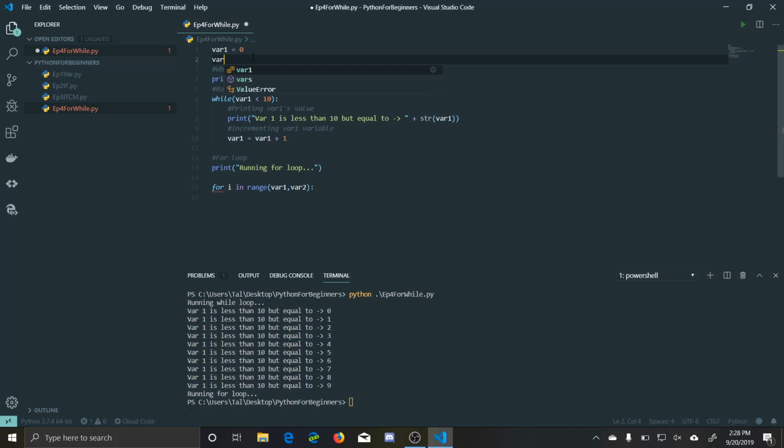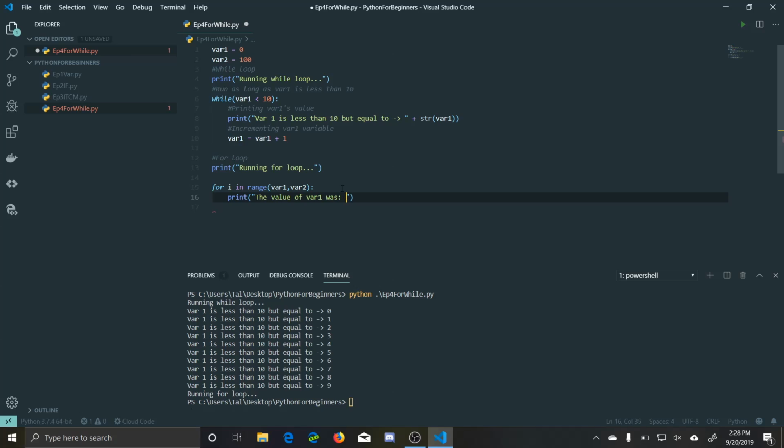I'm going to do var2 is equal to 100. There we go. Now we'll do print the value of var1 was, and we'll do comma, space.